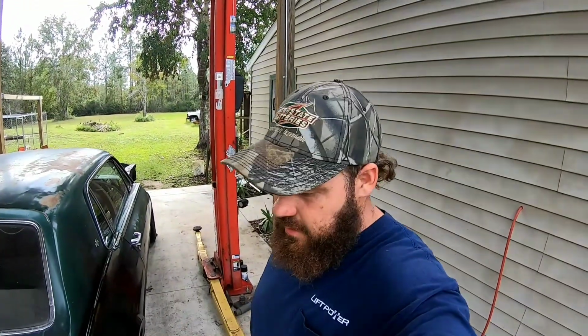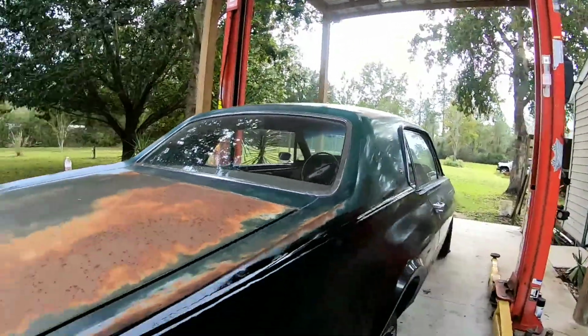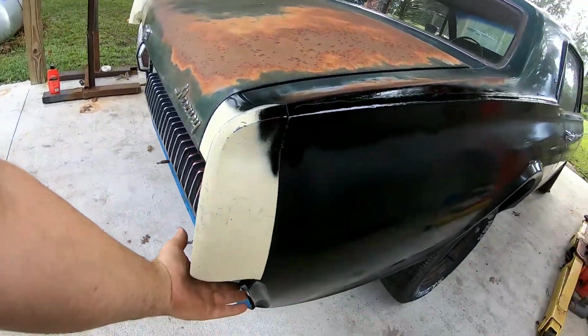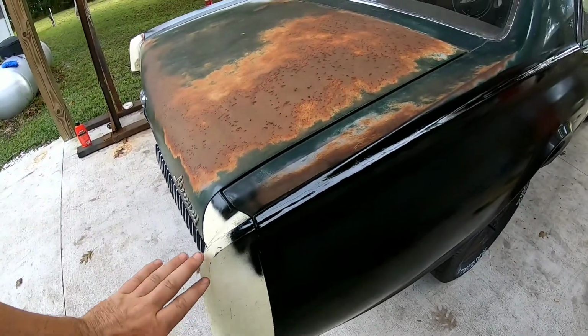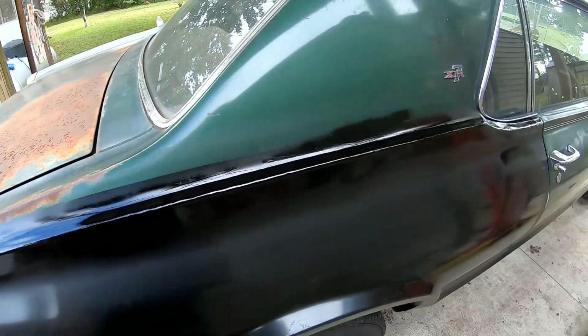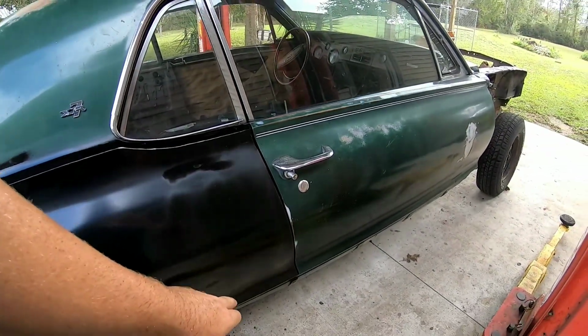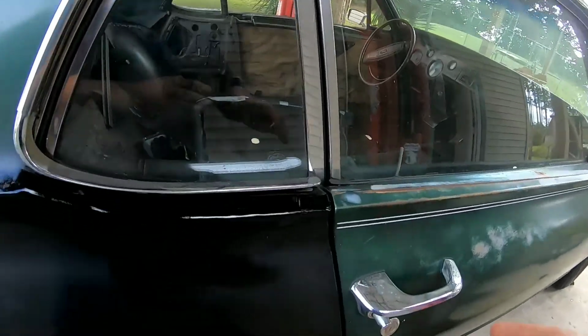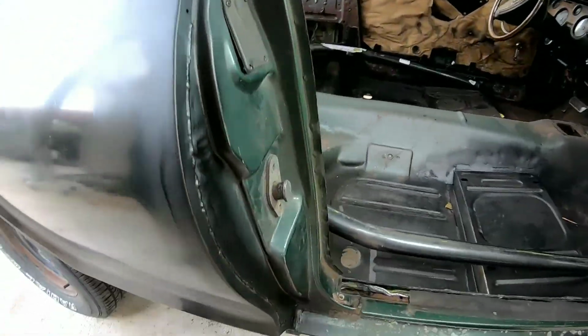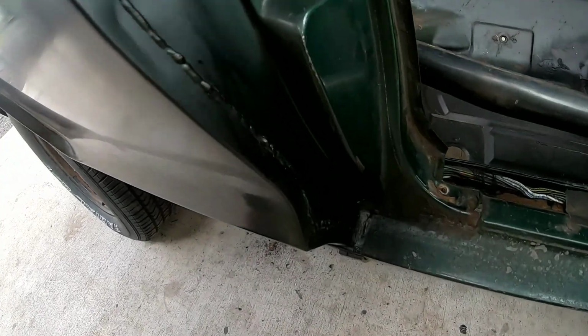Well, that's it for this one, guys. There wasn't a whole lot to it today. Like I said, we welded the wheel wells on the back of the quarter panel back here, this piece. We did work on the weld line here. Got it smoothed down pretty good. Got the bottom of the quarter welded into the rocker. Got the door welded in, or the quarter panel in the door jamb area.